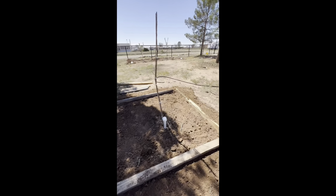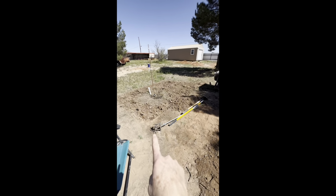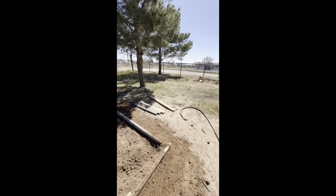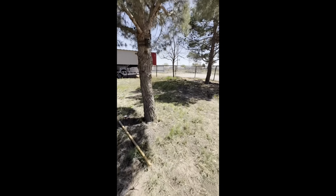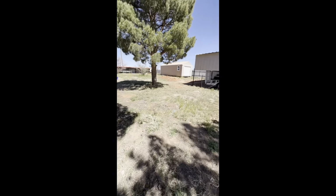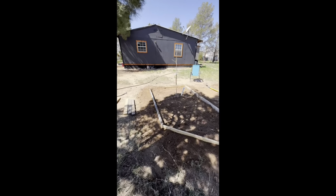Okay, it is 1 o'clock. This guy's still wide open. I think he gets the most sun in the evening. He's uncovered except for his roots. Those guys are still open. My pumpkin patch, melon patch over here, is still covered. This is still open. So that's where the sunshine is right now.